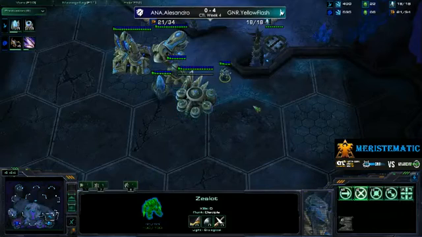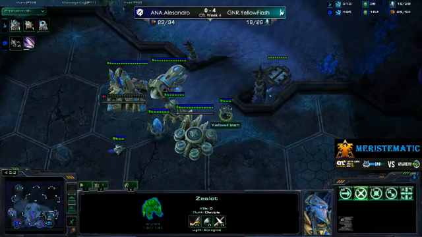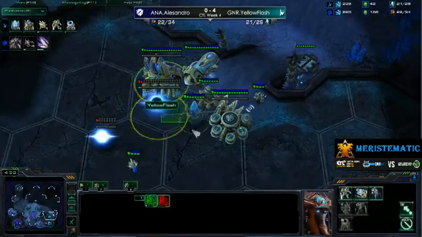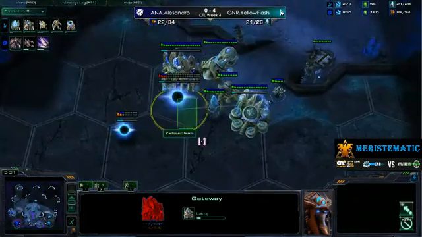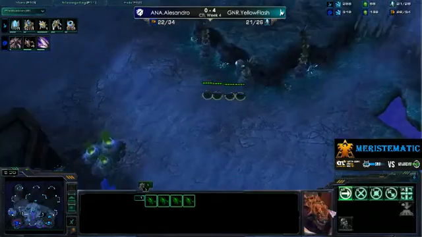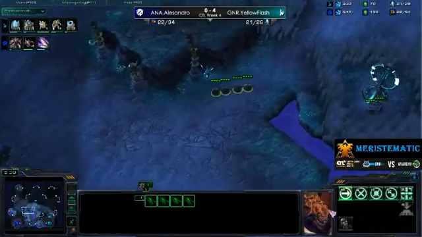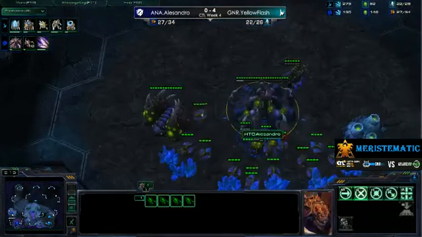YellowFlash, meanwhile, still stuck on one base. This actually isn't a full wall in, so if the Zerglings really wanted to be cute and he had enough of them, he could just run by the Zealot. Gateway being added on YellowFlash, and this looks like it's going to be a one-base build from him anyway. Rather than a 2-base build done on one base, it's just going to be a one-base build. Nothing wrong with that. Alessandro throwing more and more Zerglings down.